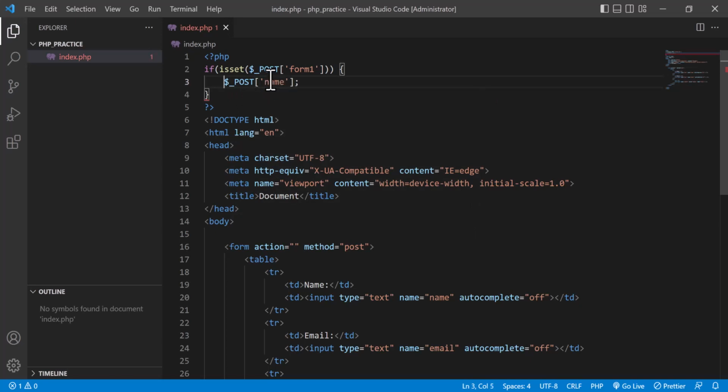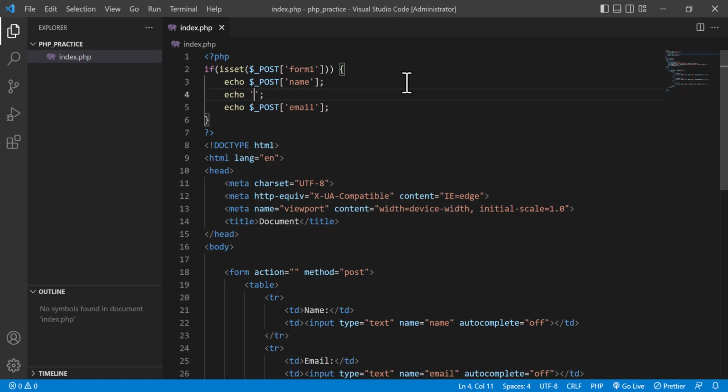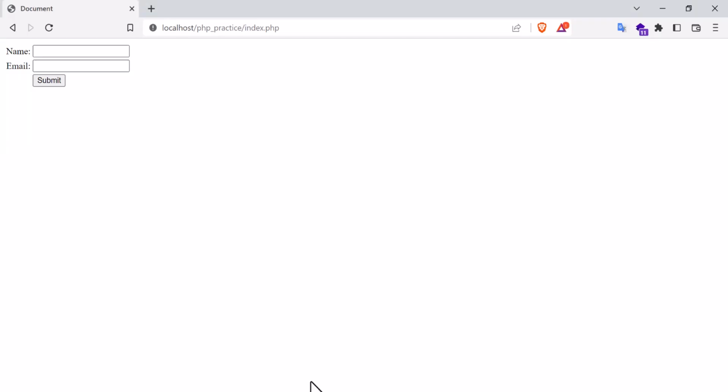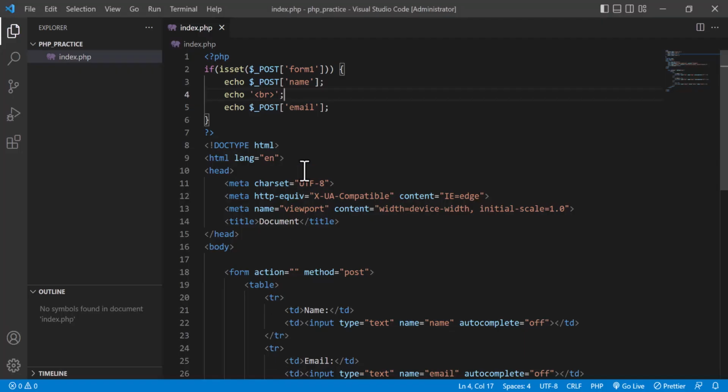Here I am now going to get the information that the form is going to pass. One is name, and here I am going to give echo this one. This is actually name, and another one will be email. So here I can give a new line like this. So let's check if it is working. I am now going to refresh this form. I am going to give a name and an email, and then click to submit the form. You see that the data is passing perfectly and there is no error.